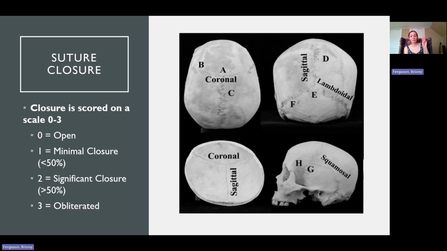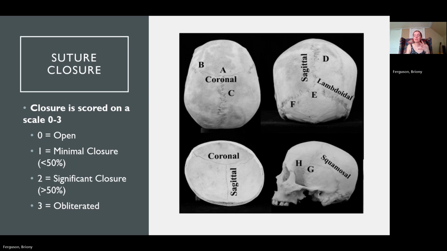By the time we get to number 3, this is when a suture is completely obliterated, aka it is completely fused. At this point, you should not really see the suture at all. You won't see the line where it was. Maybe you see a couple of little pits or marks where it needs to do a little bit of work to completely fuse the rest of the way, but the majority of it is going to be almost invisible. You're not going to see that line anymore.